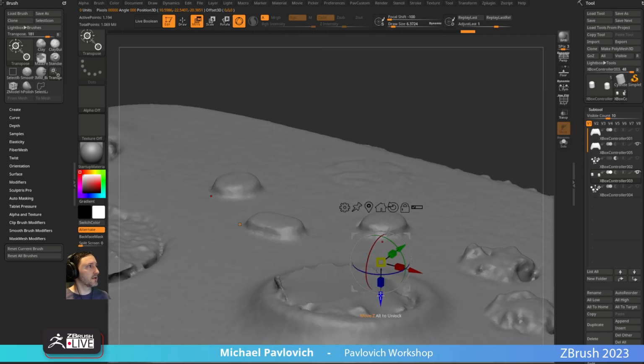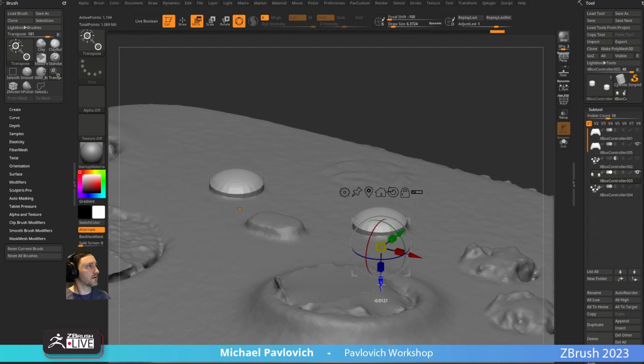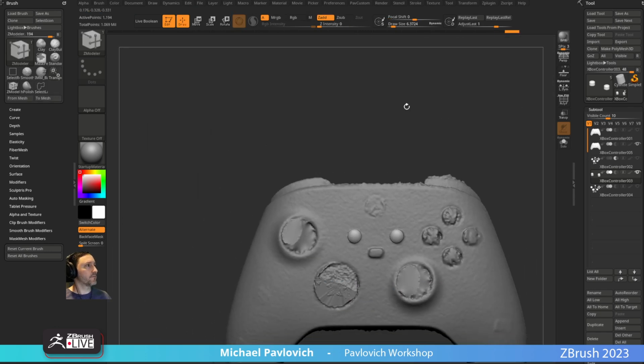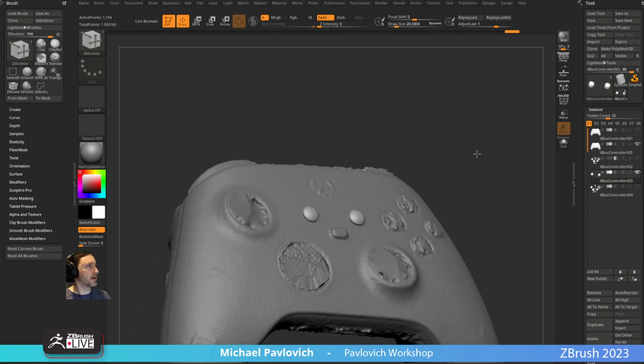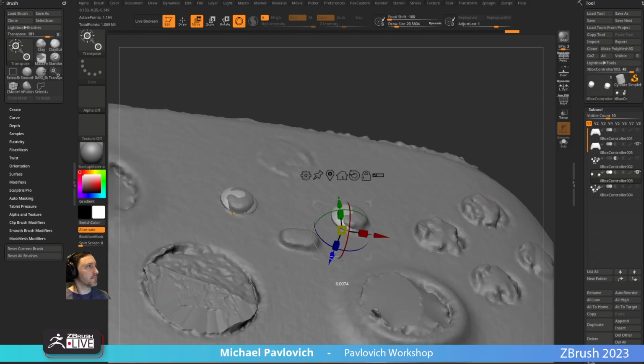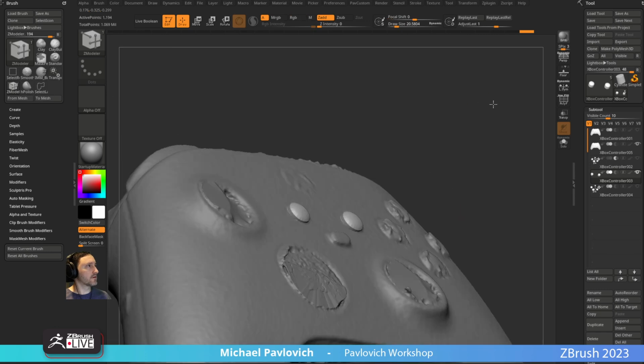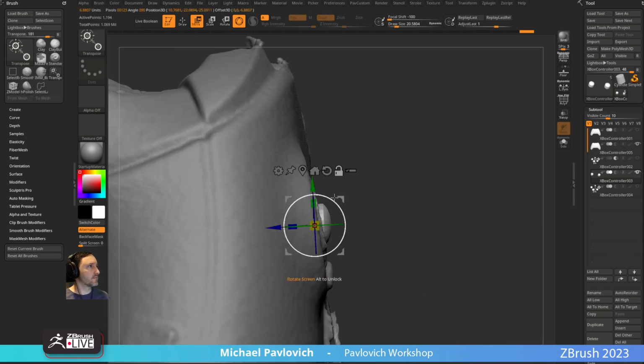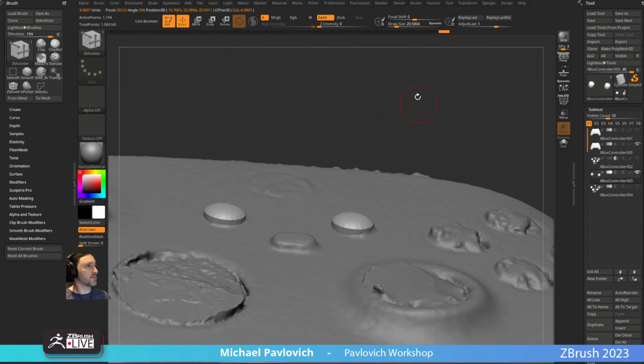I'm going to shrink them down and push them back out just to kind of lower that profile a bit. All right. So that'll be my buttons. And we'll go ahead and start. Actually, that's where my buttons need to go.